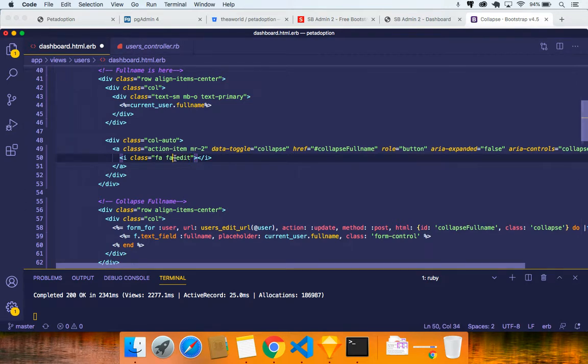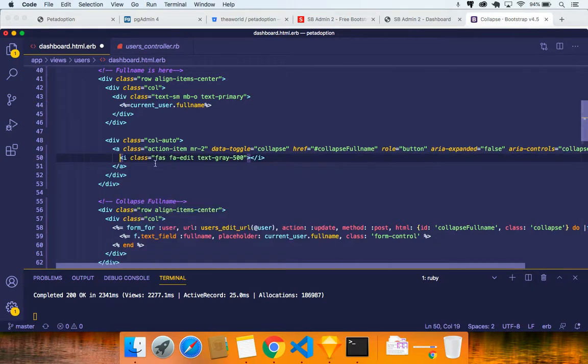But I think here I'm going to put a fa because that's the new one. Okay, fa edit text gray. Let's add a text-gray, and also we want to do... Oh, right, the one that comes with the theme is text-gray-300 and text-gray-500. So I'm going to do text-gray, and then we're probably going to have to add more classes, but we'll see about that. Now, over here, I might add a span, okay?